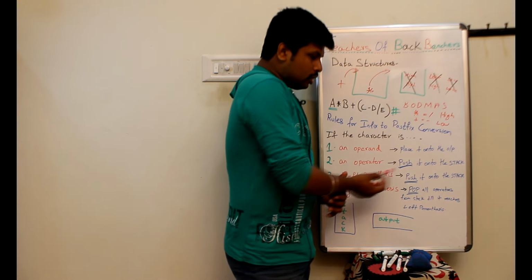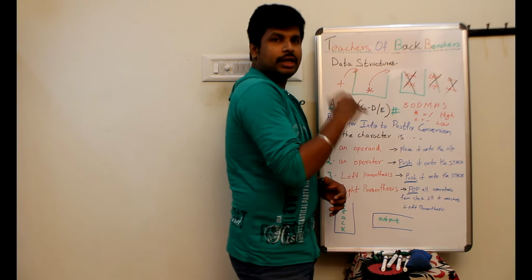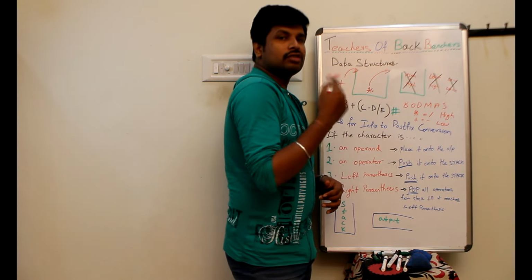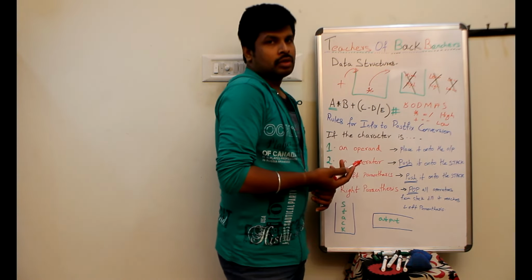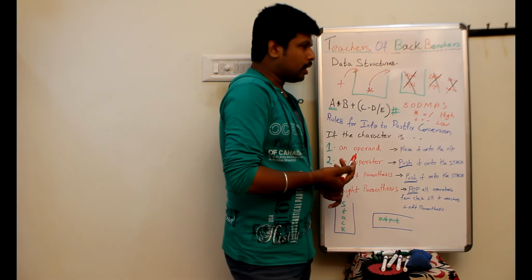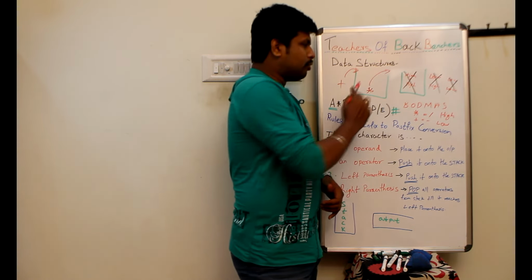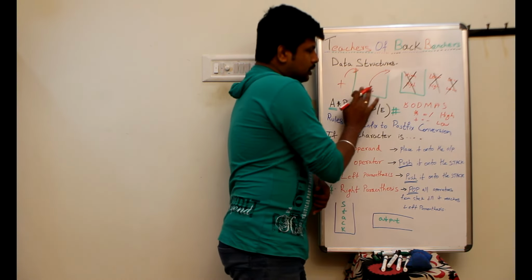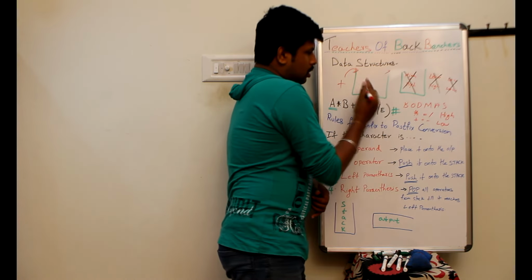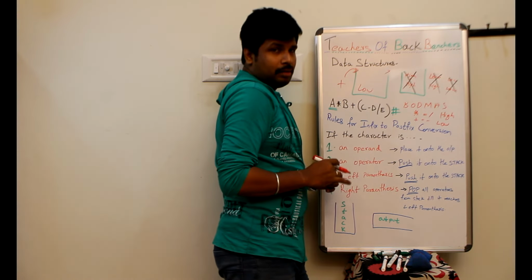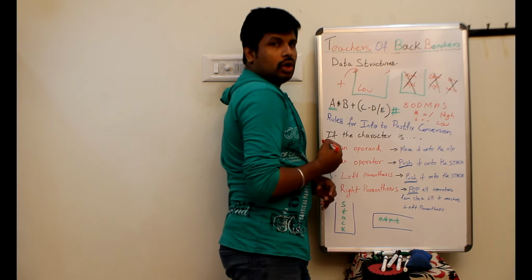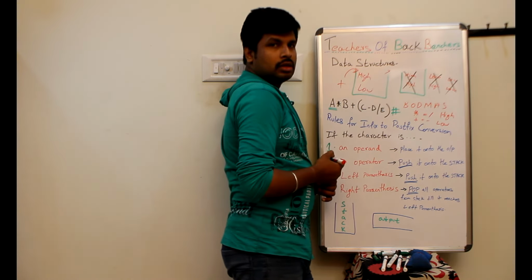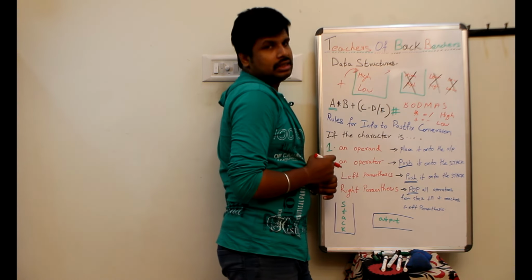So that's what they are saying over here. If it is an operator, push it onto the stack. Before pushing into the stack, we have to check whether it is of equal priority or higher priority. If it is either equal priority or higher priority, then we have to pop out the element first. The only possible combination is a lower priority already available inside the stack, and the element which we are going to insert into the stack should be higher priority.